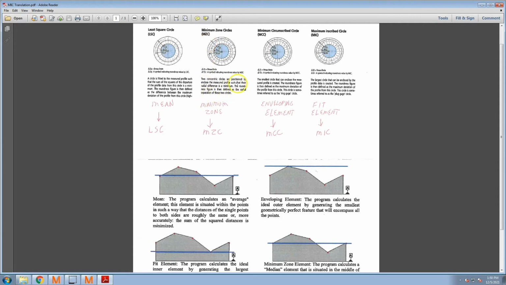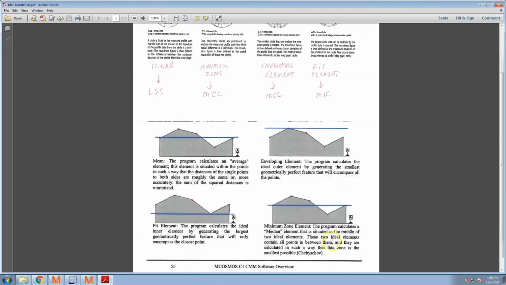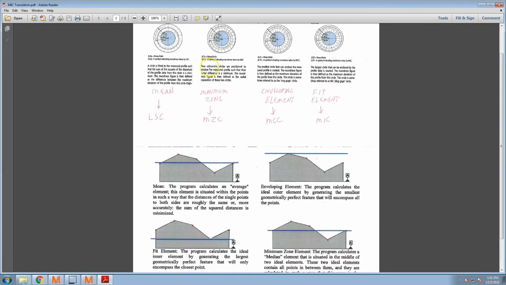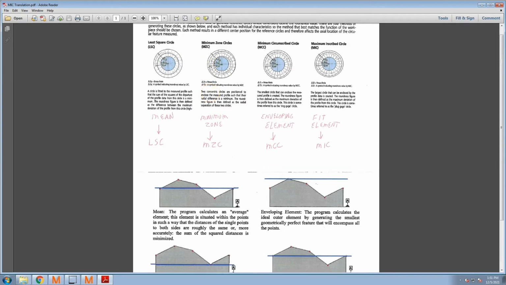Two concentric circles are positioned to enclose the measured profile such that the radial difference is a minimum. All right, a medium element that is situated in the middle of two ideal elements. So the minimum zone element would more closely align with the MZC of minimum zone circles. Pretty close on their description.